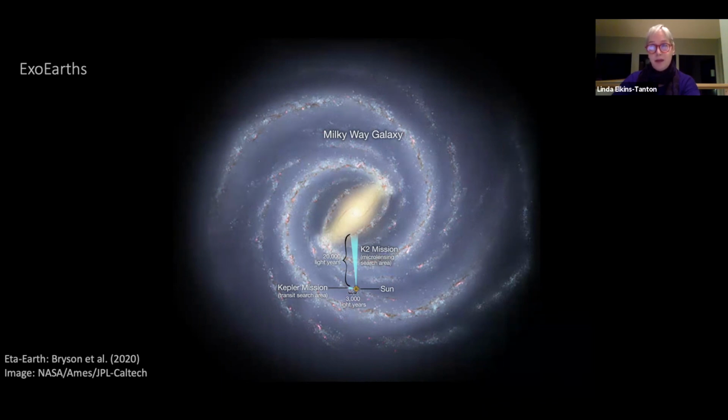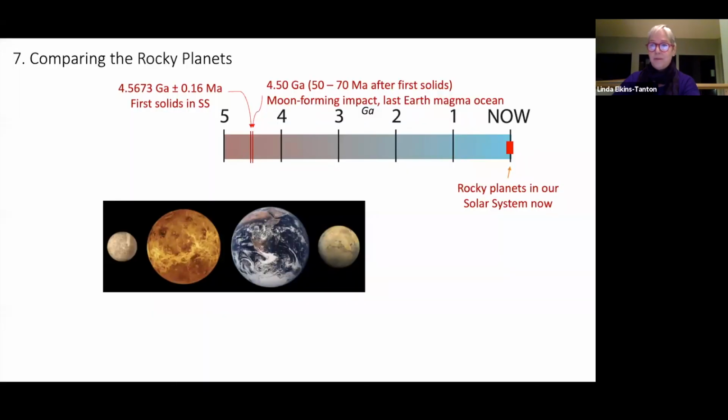If half of them have habitable planets, then there are 2 billion rocky Earth-like habitable planets in our galaxy, just in the Milky Way. So on average, the astronomers calculated the nearest such planet would be about 20 light years away, and there should be 4 of them within 30 light years or so of the sun, which is kind of amazing. I just feel like we cannot be alone.